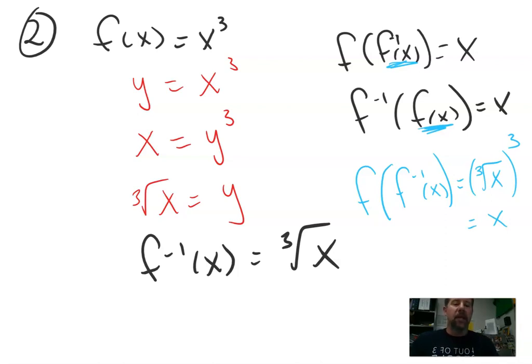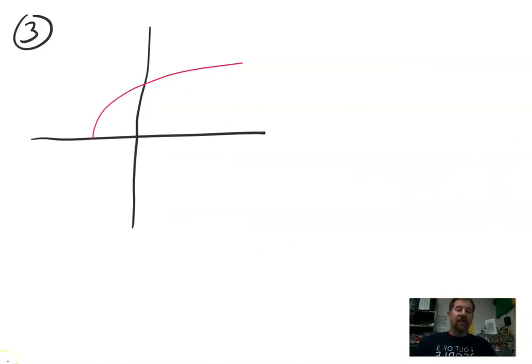You can go back and prove that yourself if you want to. But inverses in functions undo each other's operations, and that's part of what makes them inverses. Okay, if I give you the graph of a function and ask you to sketch the inverse, you should be able to do that, again, using the fact that this is symmetric about the line y equals x. So if I sketch that in, it would look like that.